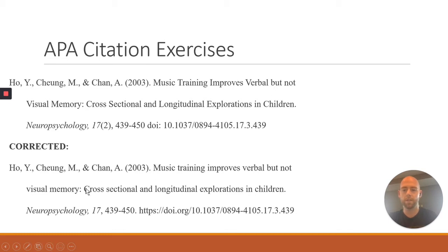One really common mistake is that people include this issue number, and that actually, there's one very specific instance that's necessary that I'm not even going to explain because it never happens. But just as a rule of thumb, don't use that issue number. So just the volume number by itself is sufficient there. Okay.